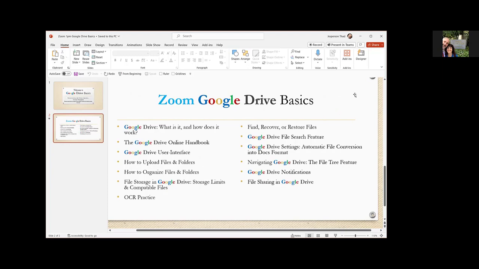With that browser, you can then access the Google server farms. So think of a Costco warehouse times four, floor to ceiling, top of the line computers, and these Google data centers, sometimes called server farms, are all over the world and they're redundant. So my Google account, your Google account, is probably on two or three different data centers, and that information is shared back and forth. So what we're talking about here is cloud computing. So what is Google Drive and how does it work? It works in the cloud through the internet, not on our computer.